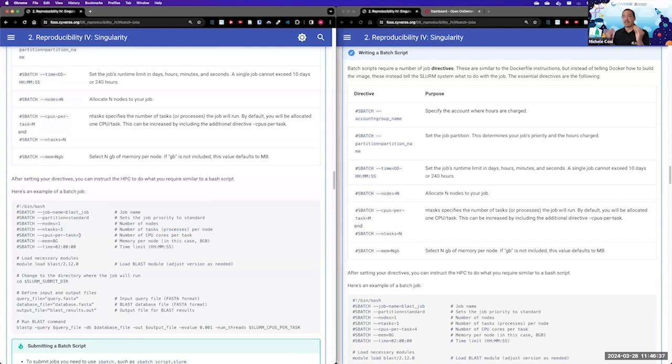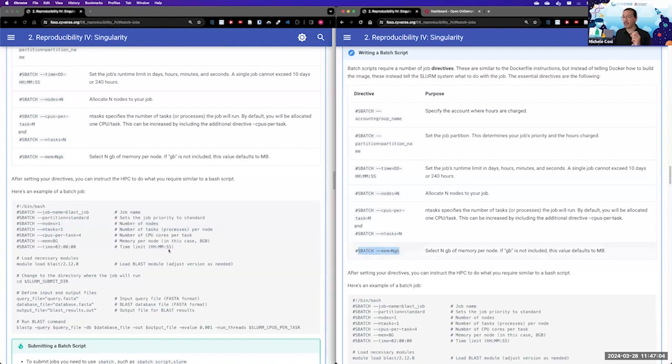Trust me when I say the first time you ever run a real job, you're going to be confused. It's probably going to fail because of how you set up nodes and tasks. And after a few tries, you're going to understand how many nodes you want, how many CPUs you want, how many tasks you want. But for learning purposes, keeping things at one will work fantastic.